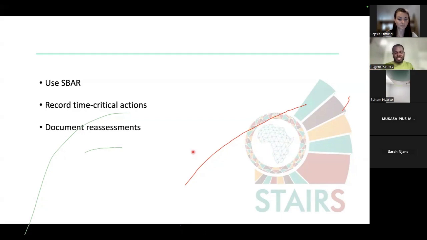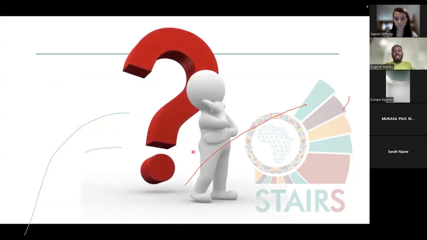So if the patient is adequately perfused, what will be the outcome? There should be improvement in saturation, heart rate should be coming down, urine output, sensorium. So these are the things that you're looking at. Of course, lactate, if you have the facility to monitor that as well. Okay. So at this point, I would like to pause for questions and contributions. Thank you.